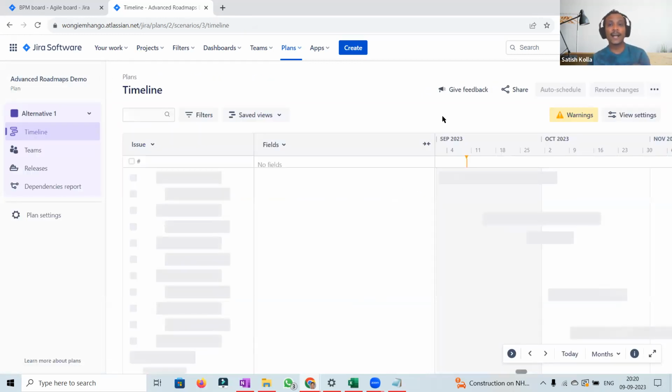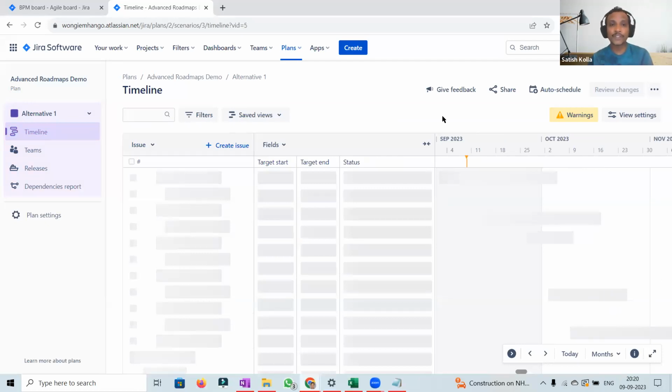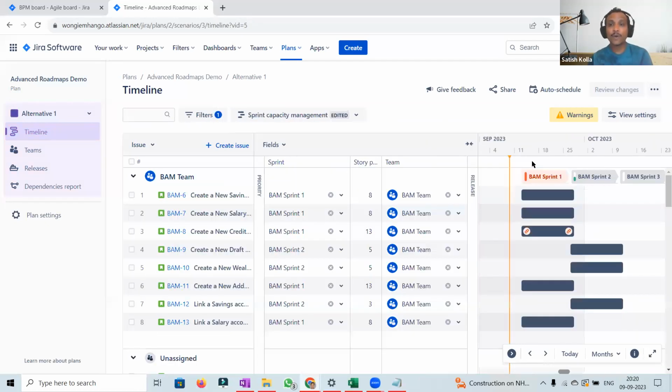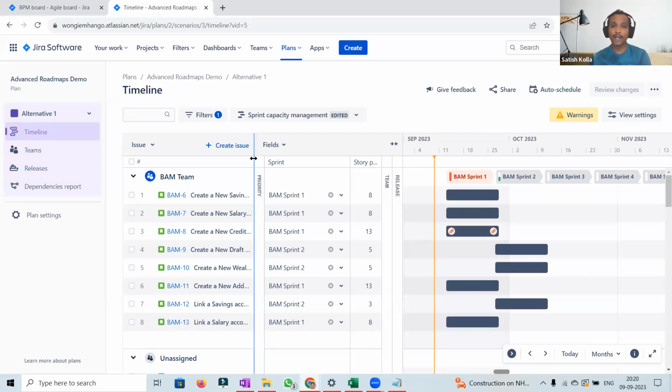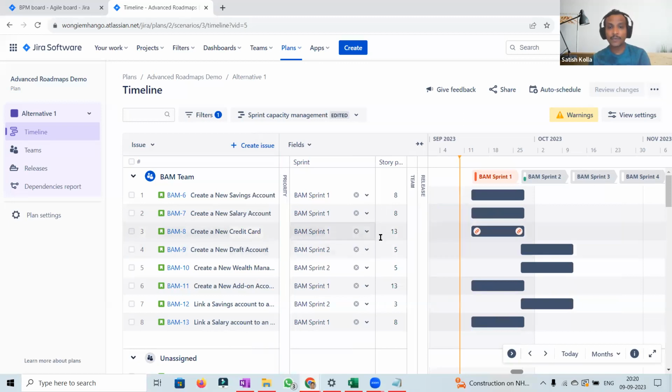And here I will try to have the negotiation. So what are the 20 story points you want to adjust from sprint 1? Here we have sprint 1, 13 and 8. Let's assume the new add-on account, I don't want it right now.